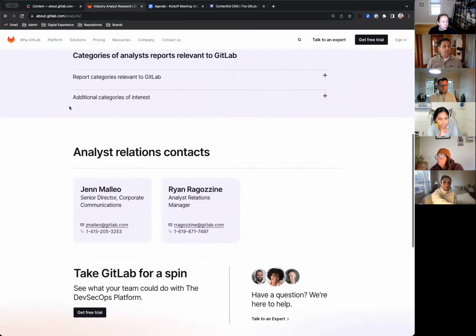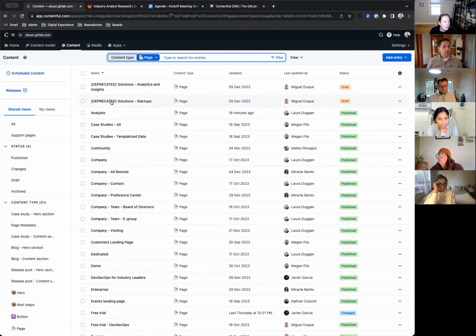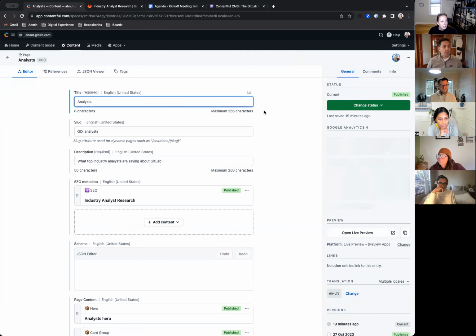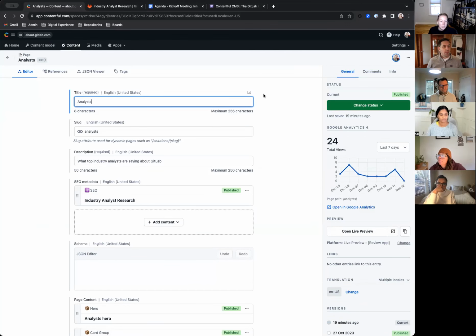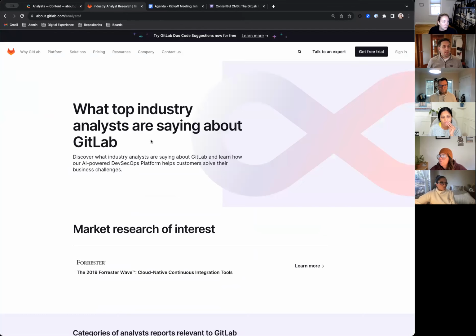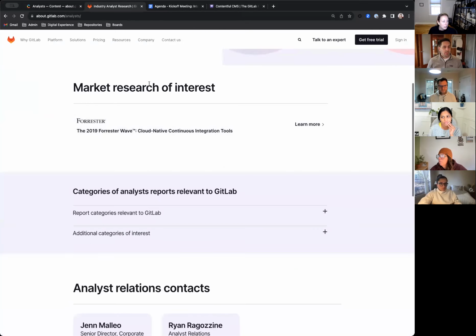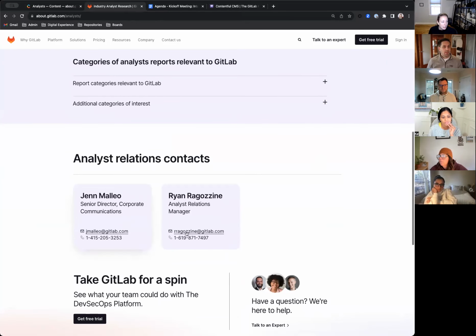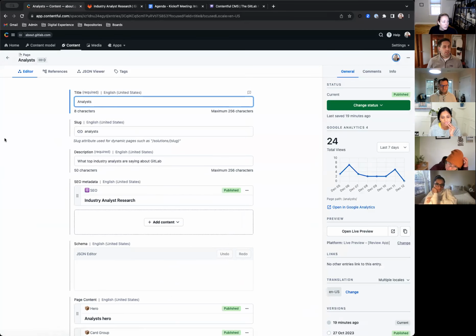I actually have the analyst page open just because it's the first page. We've got some deprecated stuff here, but analysts, if I go in and click on that, I'm brought to this screen, and there's a lot going on here, but a quick overview is that this screen will house all of the content on this page, and then we've got this sidebar with various tools. If I go into the analyst page and I look at what this page is made of, it looks like there's this hero, looks like there's a card button, an accordion, and another couple of set of cards.